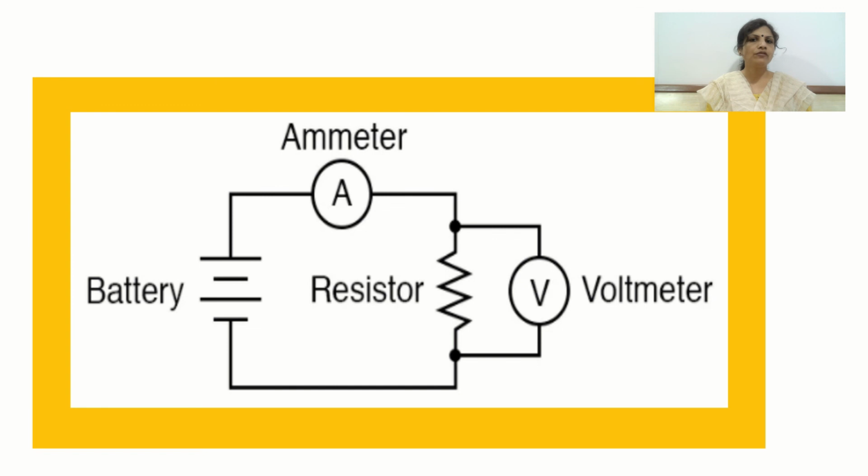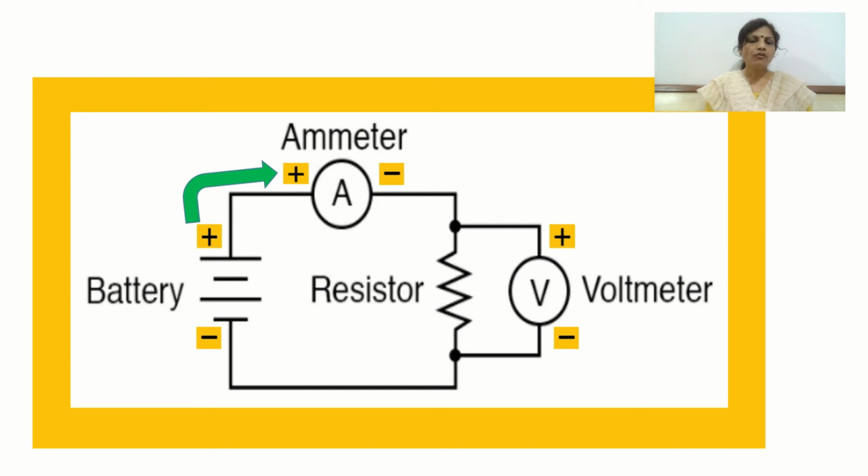The only thing is, you have to follow the instructions that the ammeter should be in series with the circuit. That means the positive of the battery should go to the positive of the ammeter, or the negative of the battery should go to the negative of the ammeter. And the voltmeter should always be across the device in an electrical circuit. The polarity of the voltmeter should match with the polarity of the battery. So it's all your wish where you want to place the device, only by following the rules.